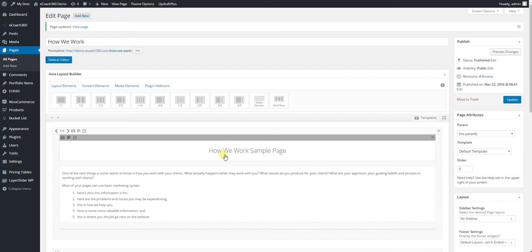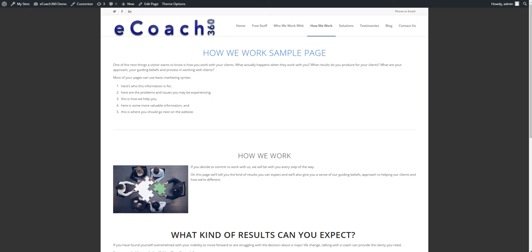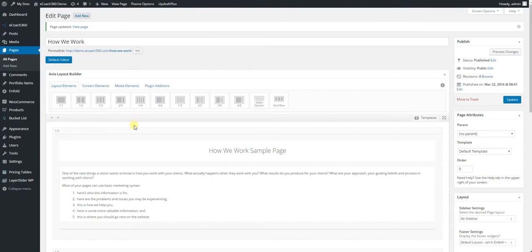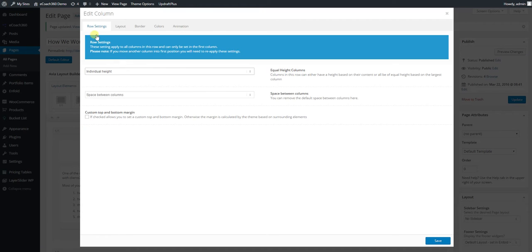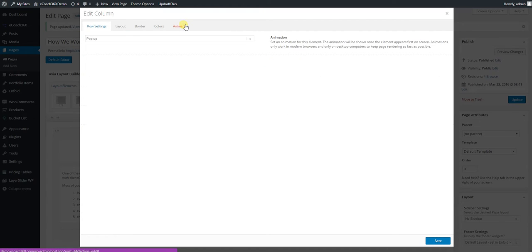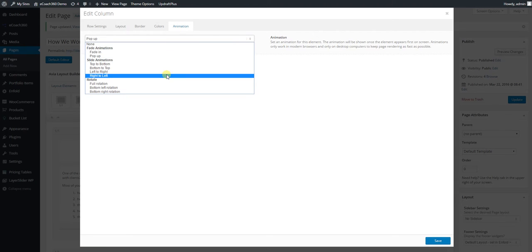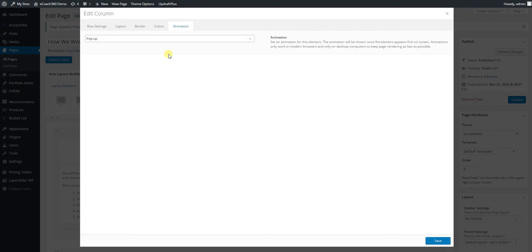And some people like the bounce. They say, how do I make this stuff bounce? So if I refresh this page, you'll see what I mean here. This is called a pop-up. And you can make the words pop up like that very simply by scrolling over the top of it here, as you see, clicking Edit Cell, and we're editing column. Animation, pop up. I could have made it rotate, come in flying from left to right. I like the pop-ups myself.